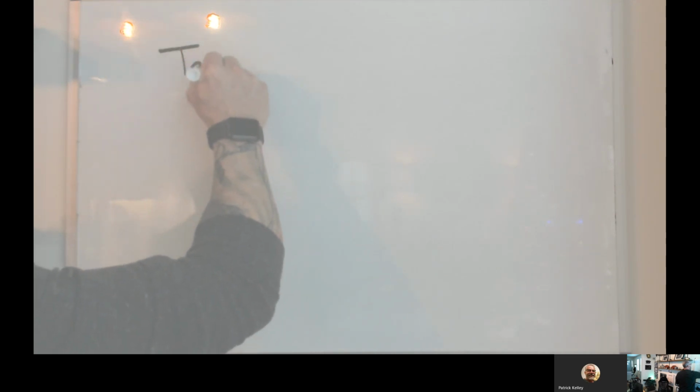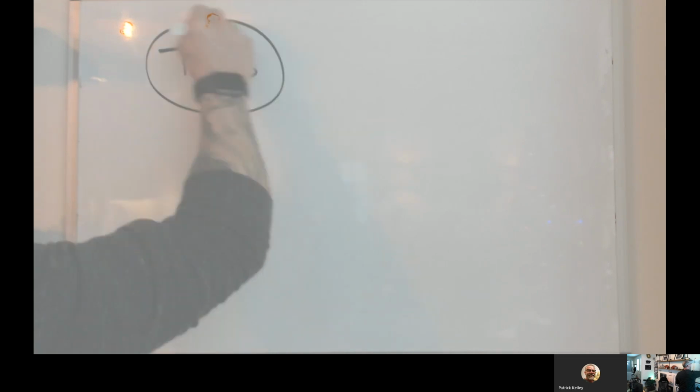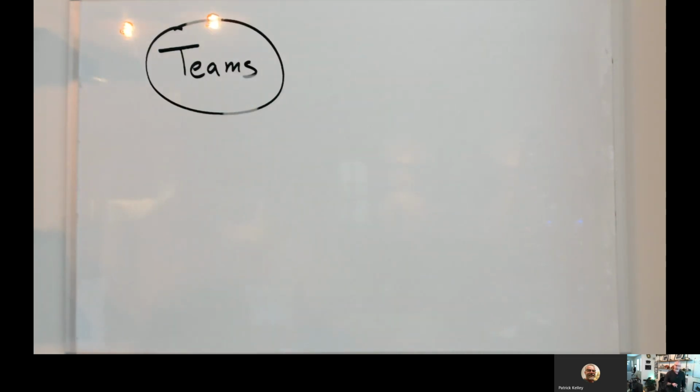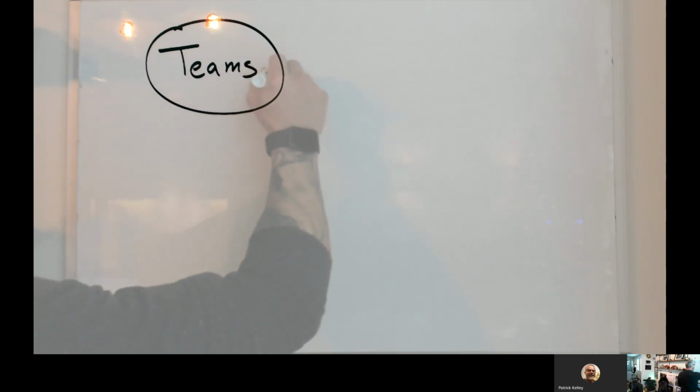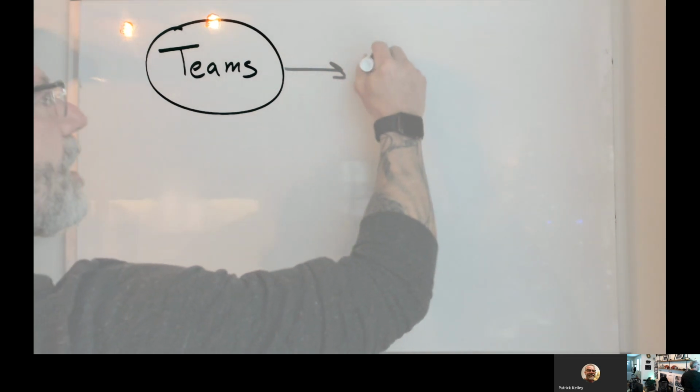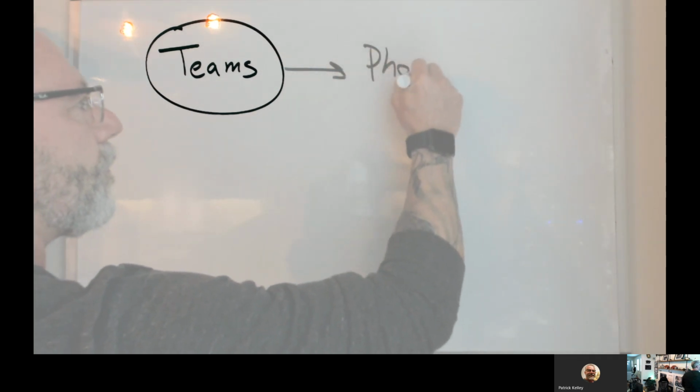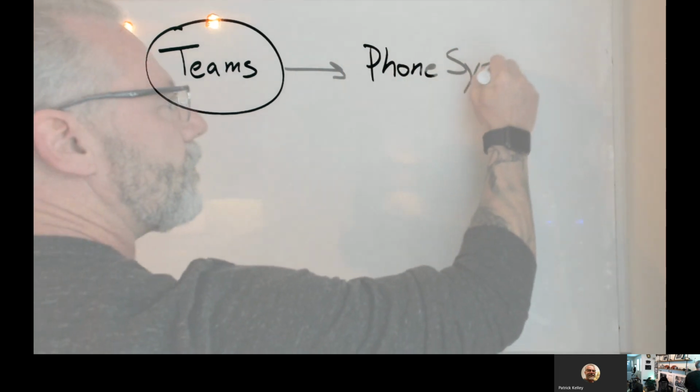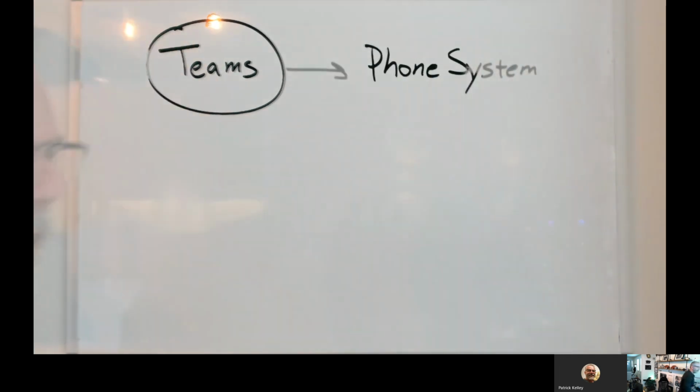Perfect. So when it comes to just dial tone, we'll go from simplest to complex. In regards to dial tone, there are a couple of ways to do it. In the Teams world, your Teams client and Teams application sits in Office 365. Office 365 has two different ways to connect to dial tone. First, and by far the easiest, is what we call the phone system. The phone system is the ability to have dial tone onto your Teams client.